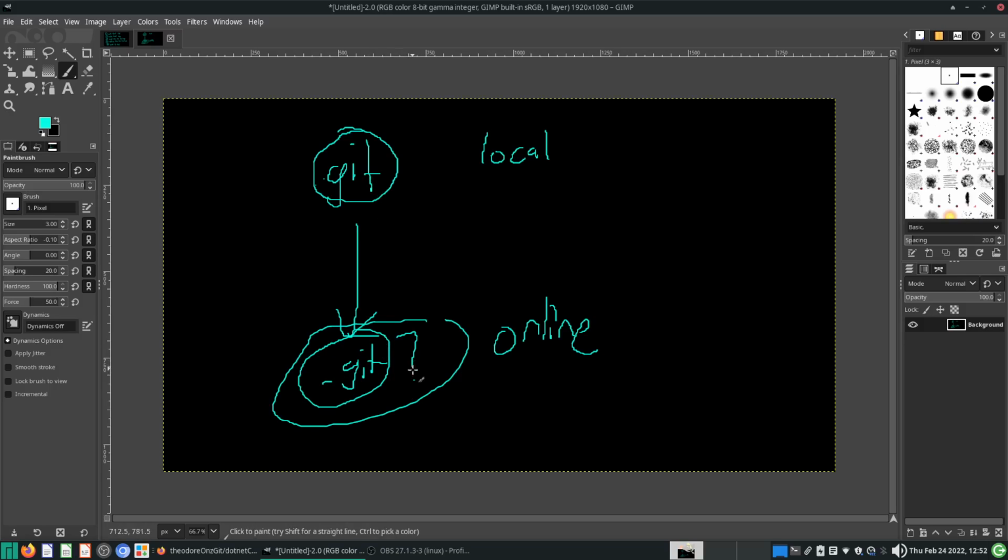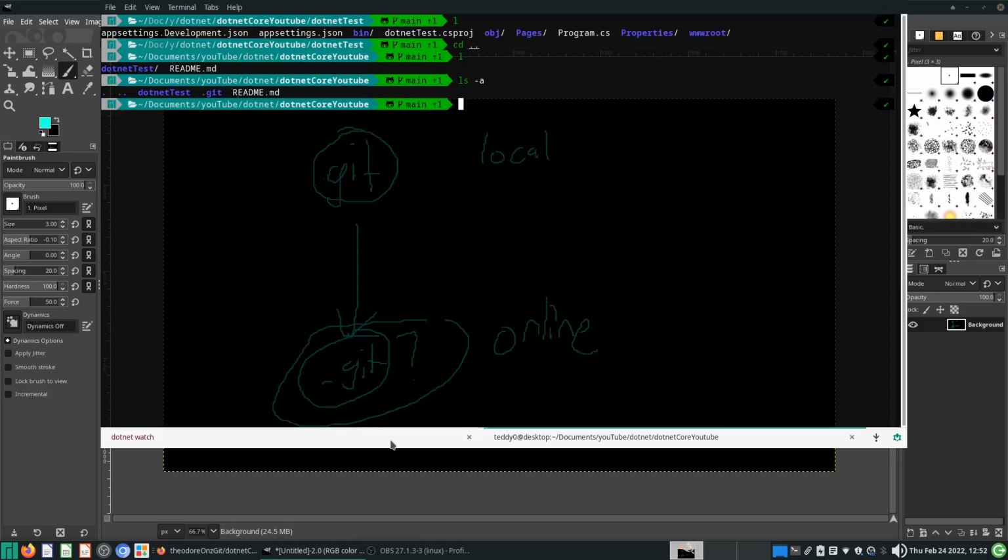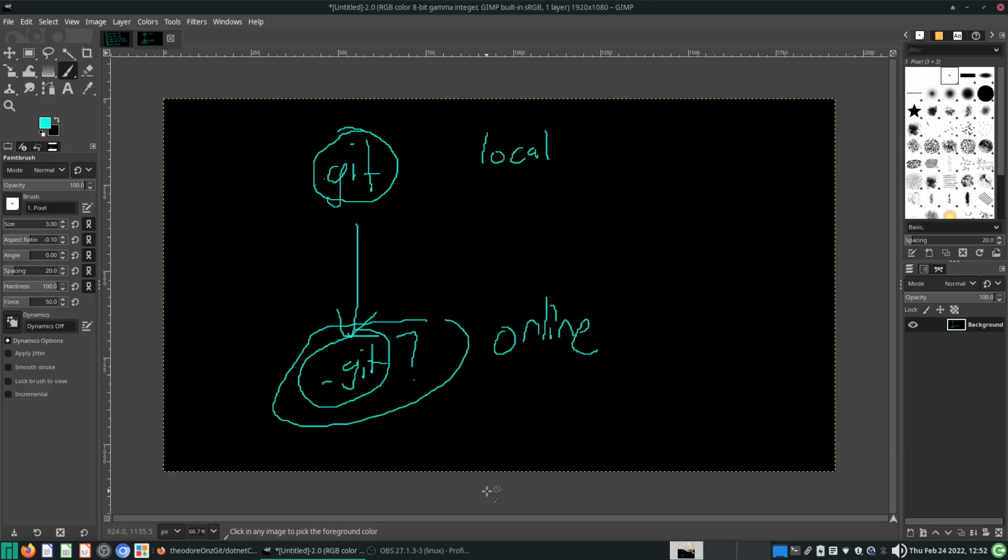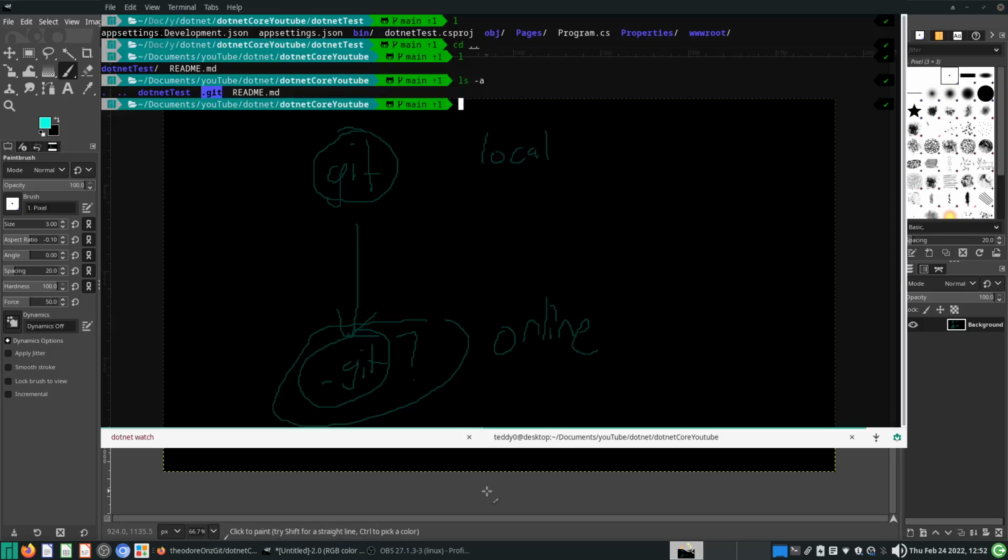All the information in the .git file will be saved online, and you will be able to access it from your online repository. And how do you do it? The way to do it is with git push.